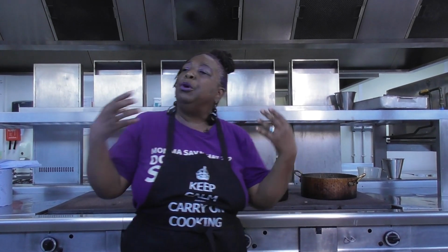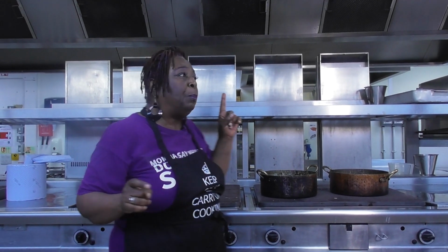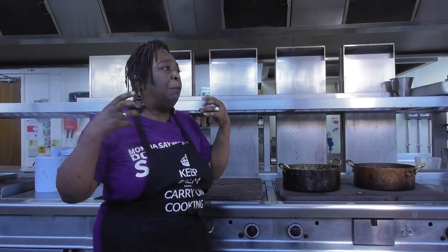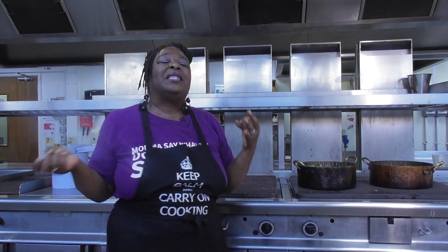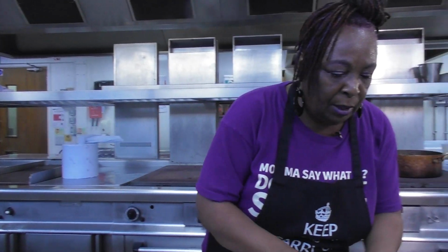Then I shall remove the chicken and chorizo, and I shall cook the prawns, because I've got one person here who is sensitive to prawns. So therefore, the prawns will be cooked completely separate. And then when it comes time to dishing up, everybody gets to have what they like and what their body loves. Okay? So, here we go.